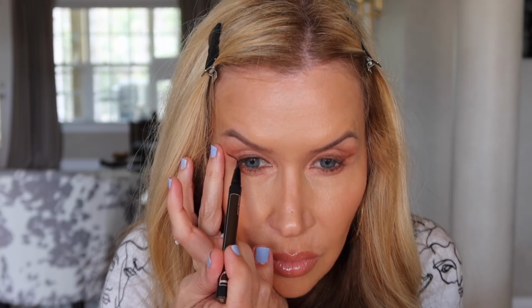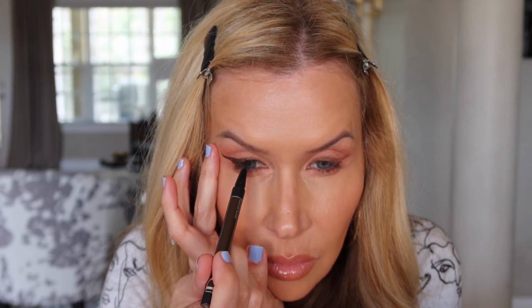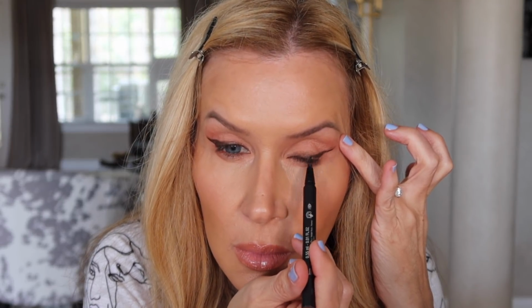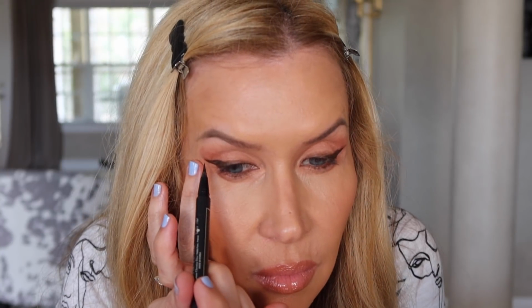And I was going to go ahead and come way out with my wing again today. Maybe not quite as much as my last look, but and of course the battle of getting them to match. And then putting this dark color right down by the lashes. I think I'm trying to decide whether I'm going to just leave it like that, and then I decided to mess with it even more. And then I had to mess with that one some more.